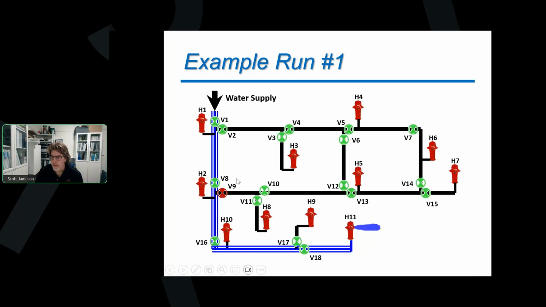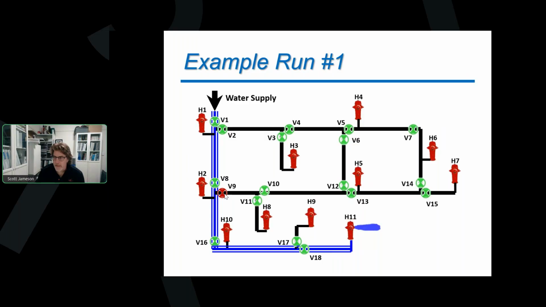So that's why, even on this one here, if I didn't close valve number 9, the only pipes that I can confidently say I've flushed properly is the water main after valve number 8 to the end at hydrant 11, right? And then I'm going to have to go back and do some other flush to get that other section of main between valve number 1 and valve number 8. So once again, by closing valve number 9, I have the water flowing in one direction only, and I've maximized the efficiency of my flush.